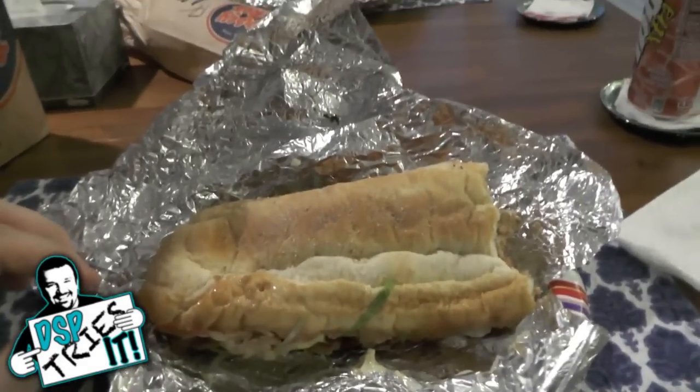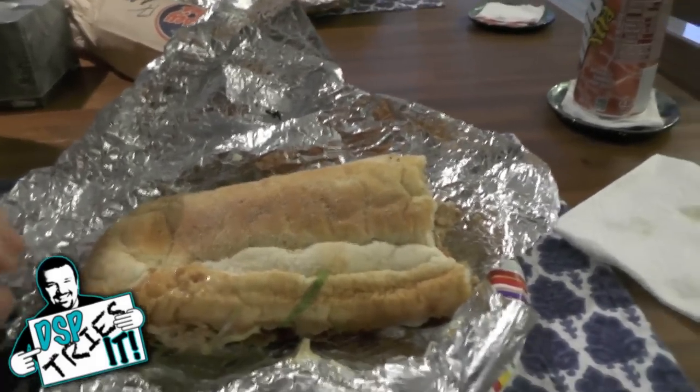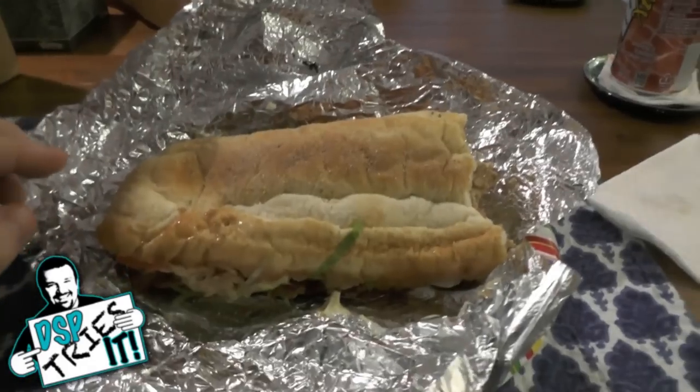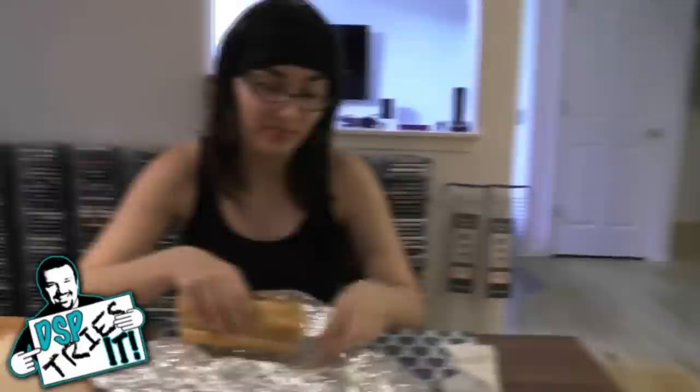I'm going to be honest, this is really good. I'm going to give this a five out of five. It's that good. For the money, the amount of food, the freshness — Jersey Mike's Chicken Bacon Ranch Cheese Steak, it's a five out of five. What do you give the Philly Cheese Steak? Five out of five. Wow. That good, huh? Really good, fresh. Again, there's nothing that beats fresh. It's freshly cooked — that's what's going to be the selling point on these.